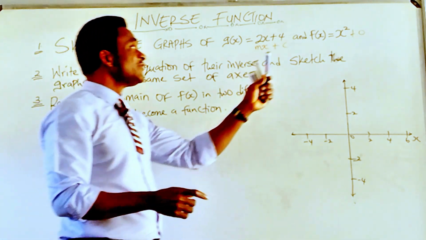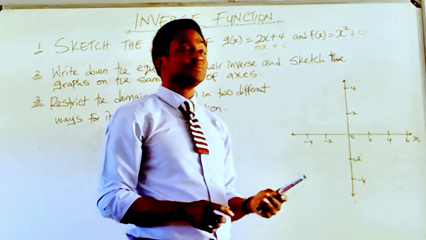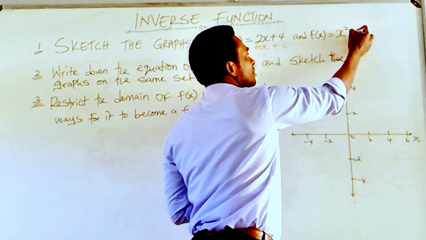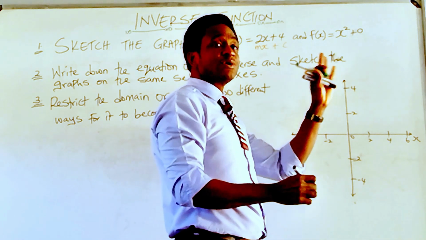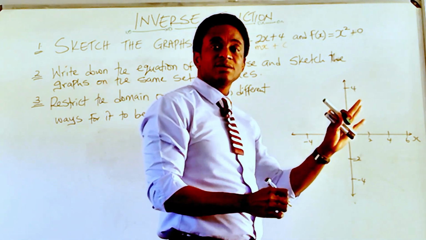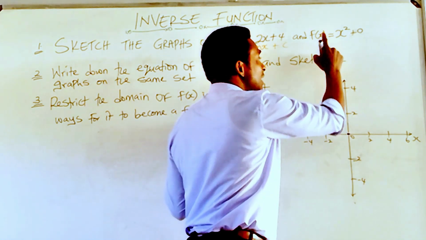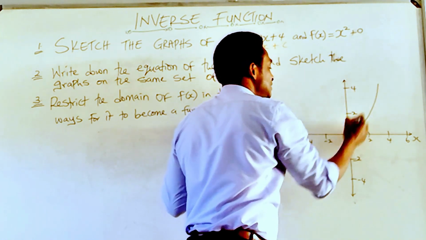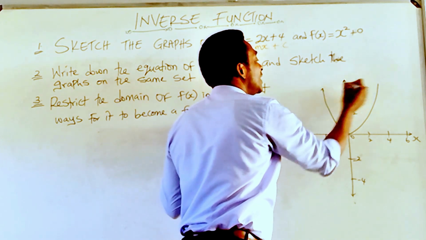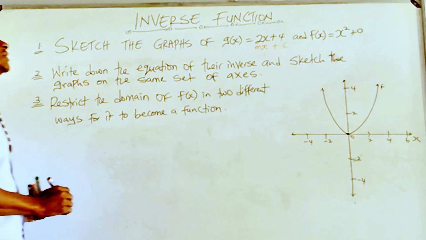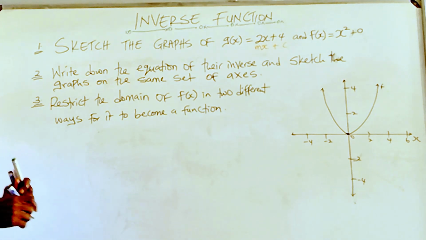Now the graph of f of x squared is an interesting one because we know that the turning point is also equivalent to the y-intercept in this case, and both of them are at 0. And because it's a positive graph, I can take it up and I can take it up. And this is the graph of f. Done. Nothing else.